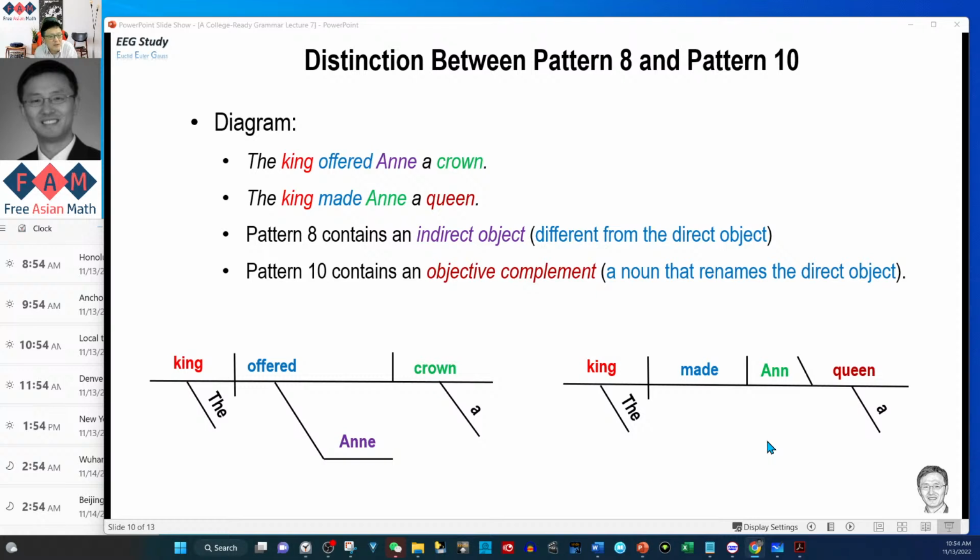But in that case, how many references do we have? Because we use a special reflexive pronoun, the indirect object is the king subject itself. That's just a special case, okay? Although we generally say in pattern number 8, we have 3 references here, in this particular case, because he uses a reflexive pronoun, himself is king, so you only have 2. But that's just an exception, a special case. Okay.